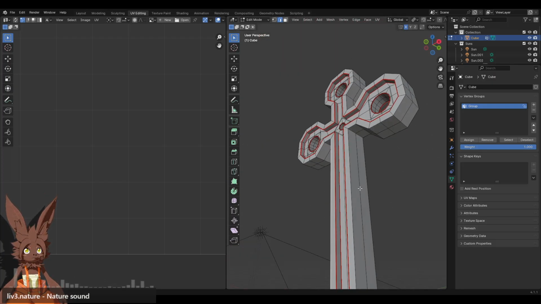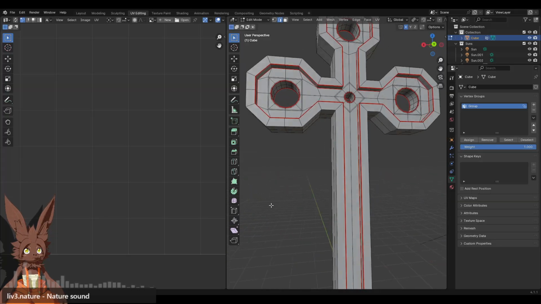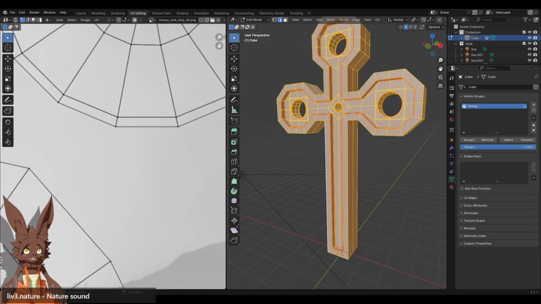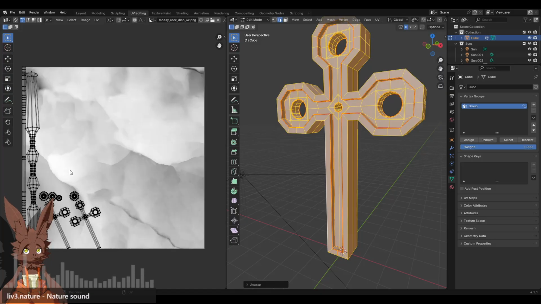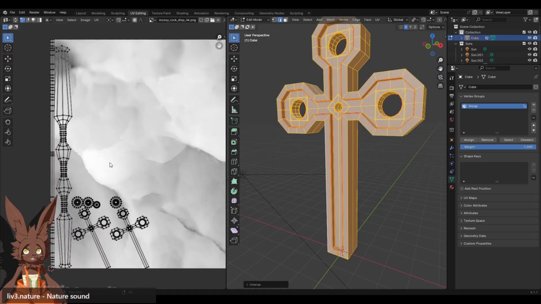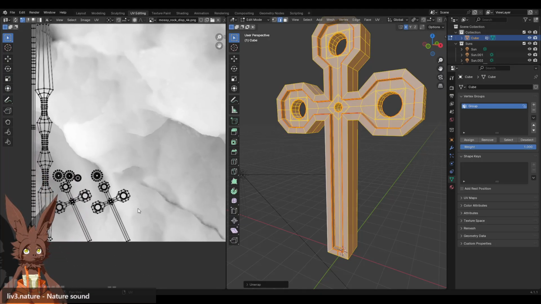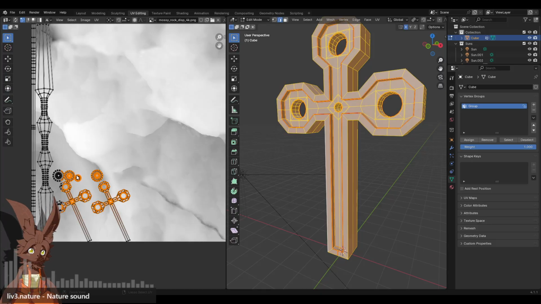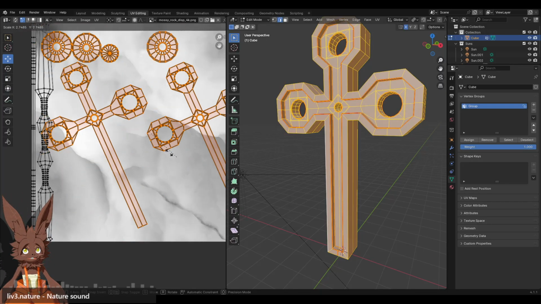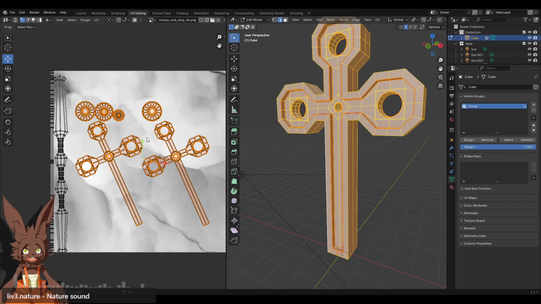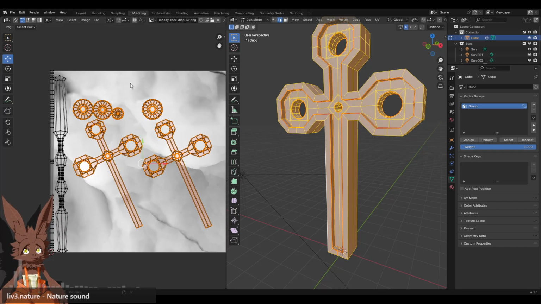Then let's see what that looks like now. Everything is looking slightly better, I guess. Just grabbing that, moving it and increasing its size, because it's unnecessary that it's so small.